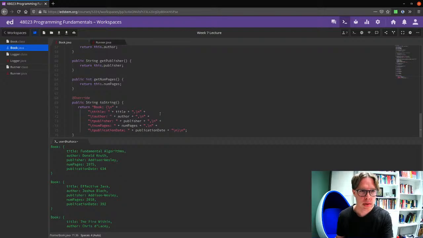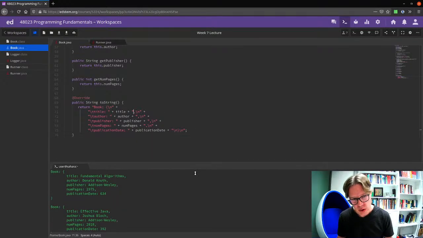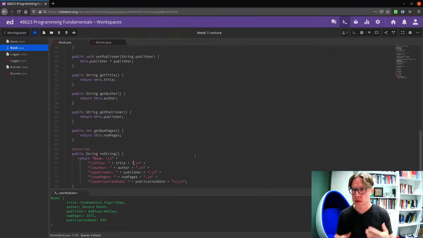Okay. So now we have, hopefully, a slowly growing idea of what a class is, what an object is, and how they work together. That a class gives you your definition and a place to put things that are universal for all things of that type. And an object is a particular instance of that type.